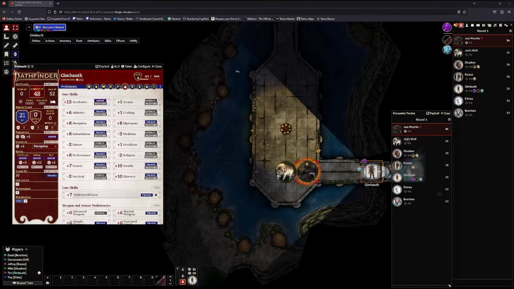But he's not turning into a full wolf. He's turning into his hybrid form, so he looks bipedal. He still has his feet and his clothes on and everything, but his arms turn hairy and his hands turn into claws, and he drops the two daggers or the katars, and his head turns into a wolf head with slavering jaws and everything. So he changes form.